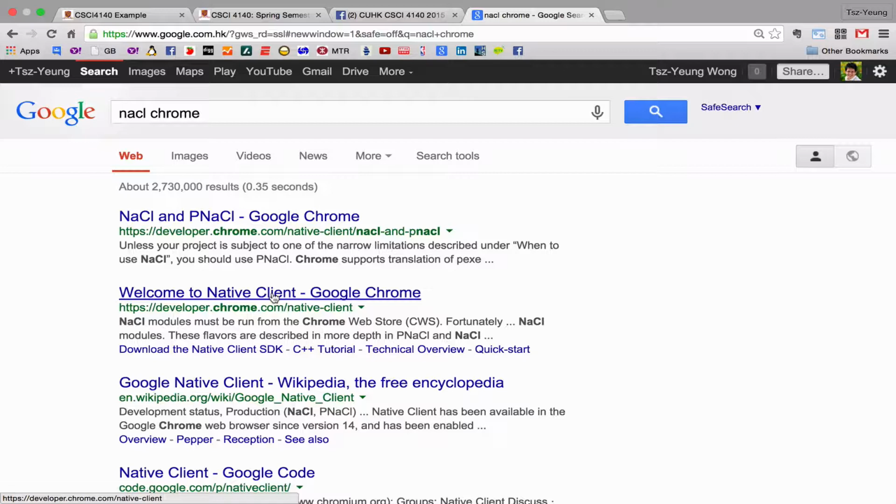NACL, Native Client. So it allows you to compile, let's say you have implemented a library to drive the remote desktop, let's say. Okay, you can implement a set of C++ or C# code and package it into a Chrome extension. Okay, but we don't touch this area. If you want to go for it, okay, you can look at the native client library.